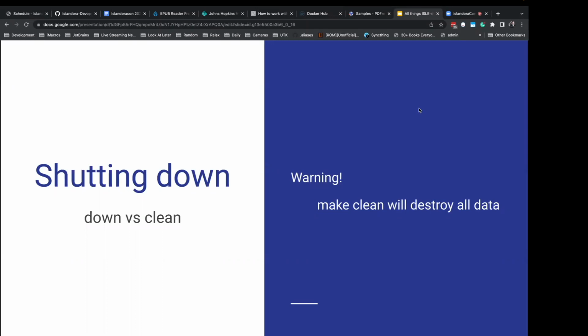My alias for nuke Docker is very aggressive. It wipes out everything and basically resets all of your Docker back to an empty starting point. But the warning I have is if you're working on other projects, it does not care that it's in a different directory or that you had it saved somewhere else. If it's in Docker, it's gone. The same thing goes with these system prunes.